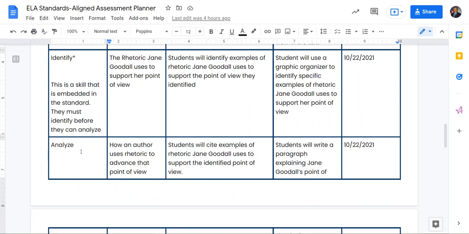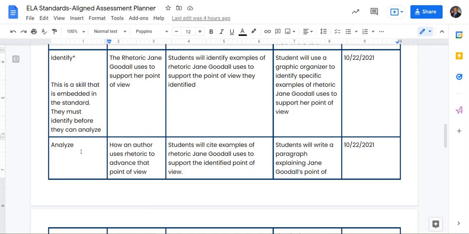So now that they have identified the different examples of rhetoric, they're going to then move to their analysis. So they're going to analyze. What are they going to analyze? And once again, I said earlier that analyze is one of the most overused verbs in education. So whenever we tell a student to analyze something, we have to give them context for that. We have to narrow down the scope by saying, you want to analyze it for what?